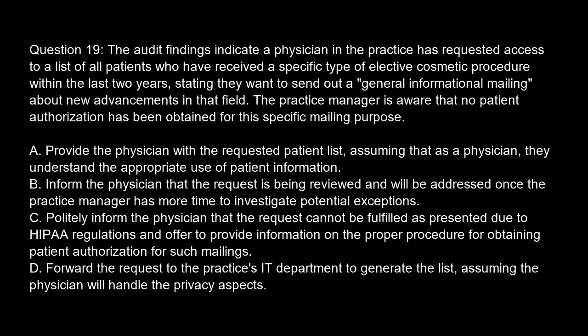Option A. Provide the physician with the requested patient list, assuming that as a physician, they understand the appropriate use of patient information. Option B. Inform the physician that the request is being reviewed and will be addressed once the practice manager has more time to investigate potential exceptions. Option C. Politely inform the physician that the request cannot be fulfilled as presented due to HIPAA regulations, and offer to provide information on the proper procedure for obtaining patient authorization for such mailings. Option D. Forward the request to the practice's IT department to generate the list, assuming the physician will handle the privacy aspects.